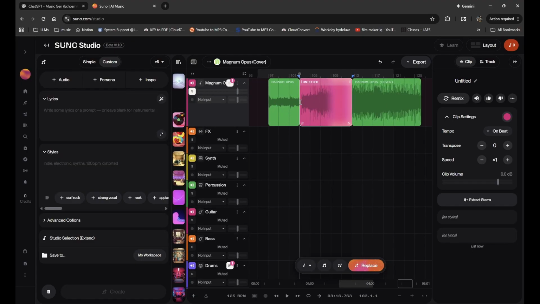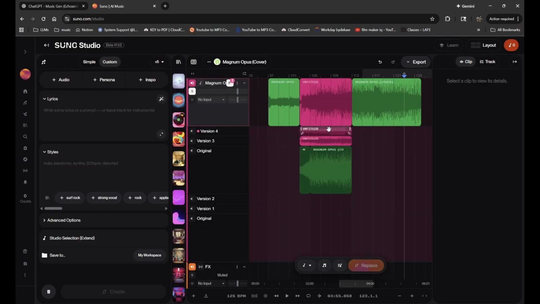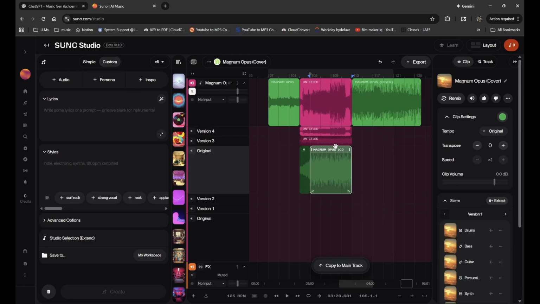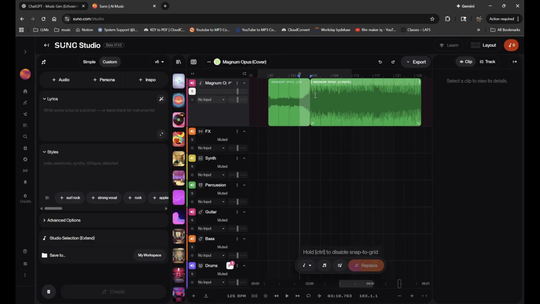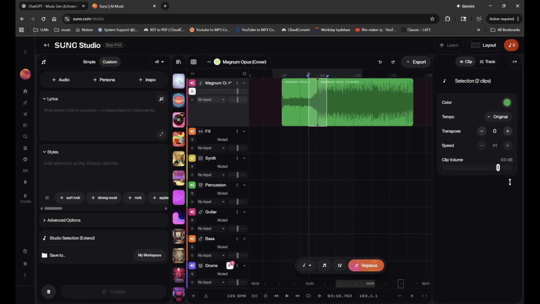So this may or may not have gone good. Usually you might end up trying this for a very long time. So that might have been pretty good. And of course it always generates in twos, so you could try the other version, or you can literally go back to your original. I'll use Command Z. So now I'm back here and then try it again and just keep trying it until you get something that sounds pretty good. And I ran out of credits. Look at that. Damn it.